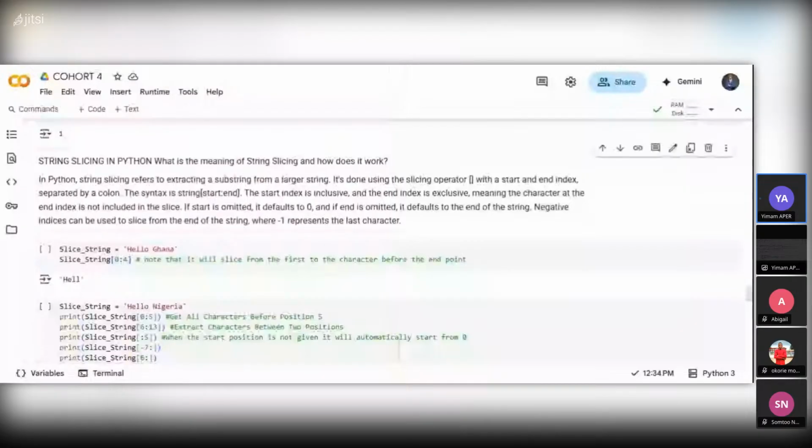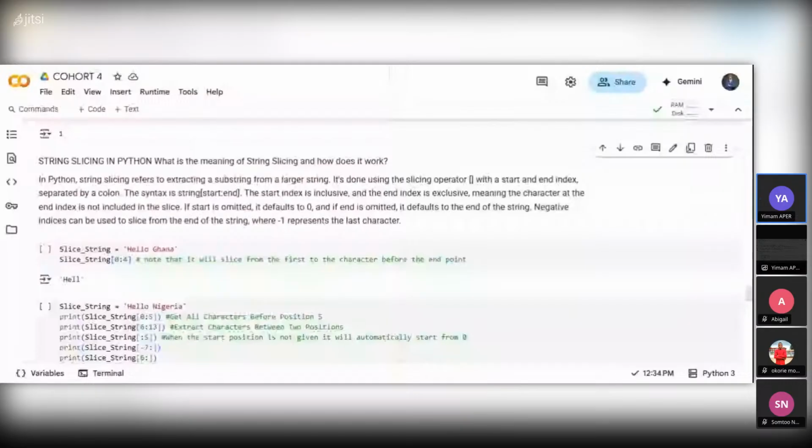The syntax is string[start:end]. The start index is inclusive and the end index is exclusive, meaning the character at the end index is not included in the slice. If start is omitted, I'll explain this one later.